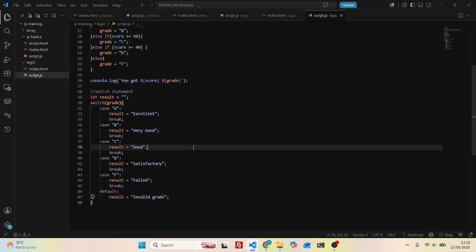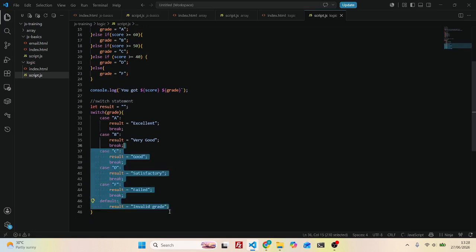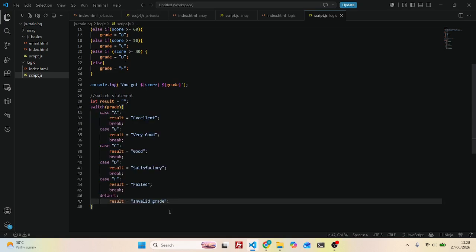Okay. So that's how it is. For this switch statement, look at how you construct it. This is a switch statement itself. Inside the switch statement, we have different cases. Anything can be the case.